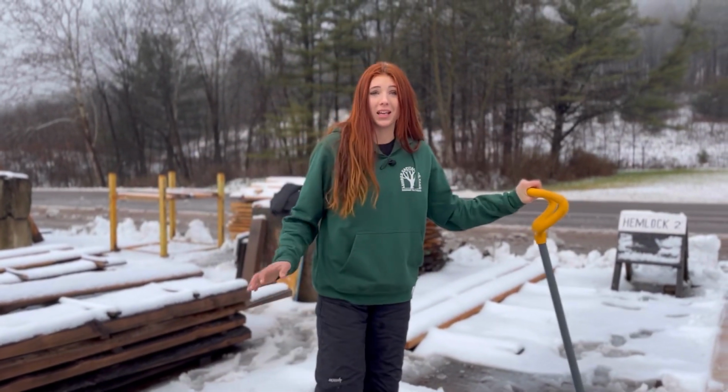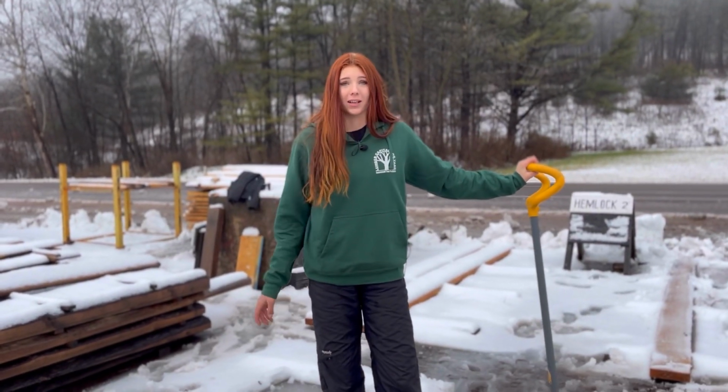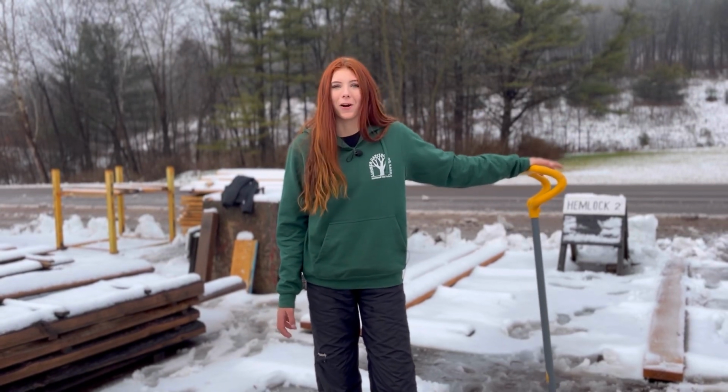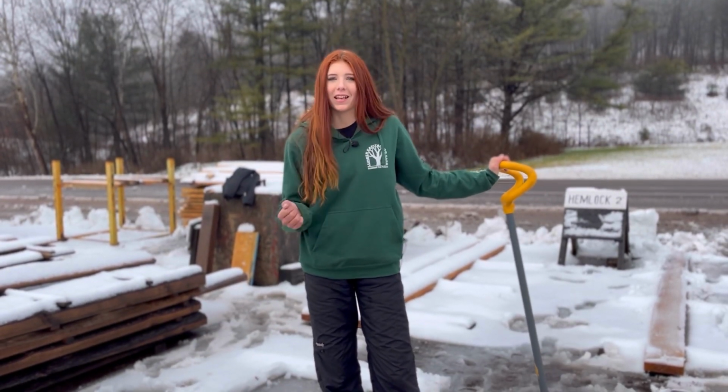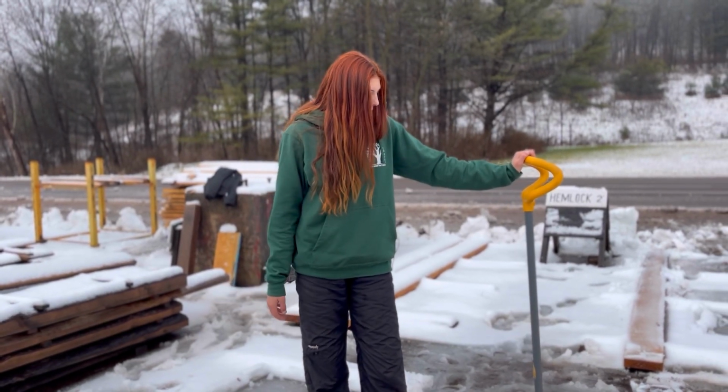We've only been here for like 15 minutes, maybe 20, and I've already shed a layer because shoveling makes you really hot. Not like running the mill where you're just sitting there freezing your butt off. This really warms you up.